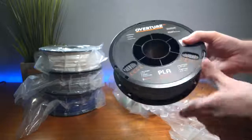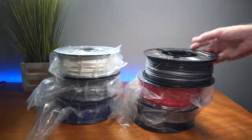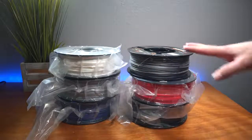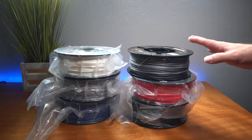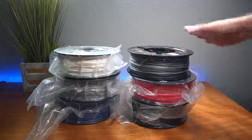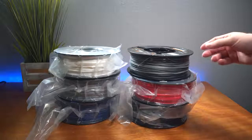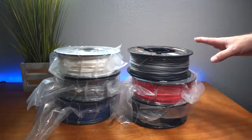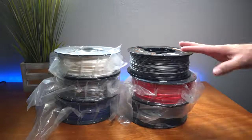All right, so we're gonna start with some printing here. I don't know if it's gonna be possible, guys, but I want to try and print in each one of these for you, so you can at least see what to expect. And as much as I don't want to print myself a ton of benchies, I think a benchy would be a good compromise to print in all the different colors here, so you guys can kind of see what to expect and how it looks and shines and whatnot else. Plus we can kind of see the technical aspects of the filament reacting to overhangs and how the finish looks and things like that.